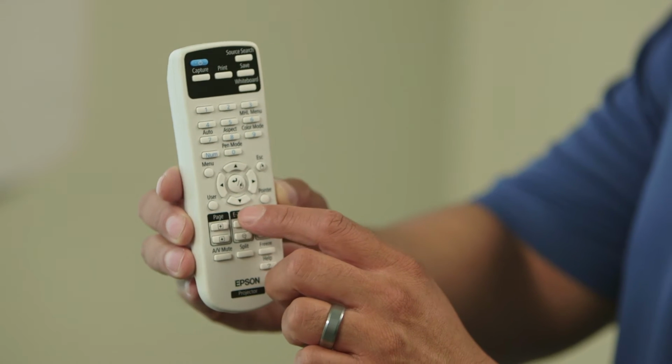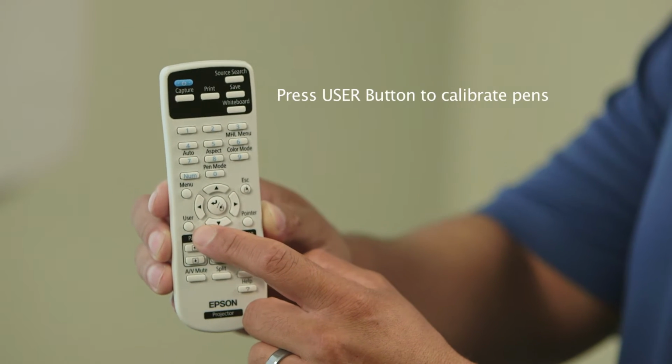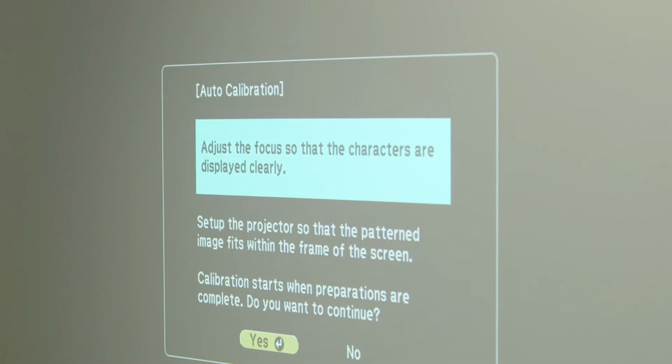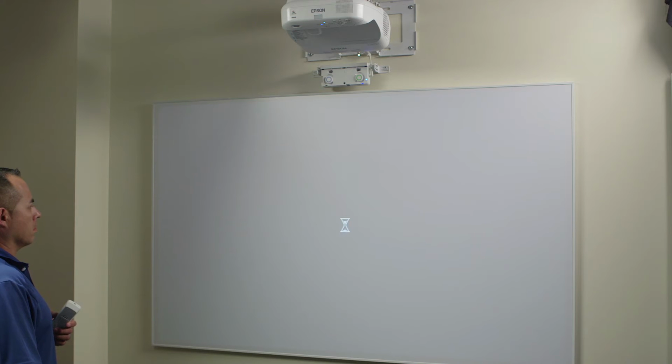To calibrate the pens, press the User button on the remote control and select Auto Calibration and Yes. Allow about 15 seconds for the pen calibration to complete. When pen calibration is completed, we can now calibrate for finger touch.